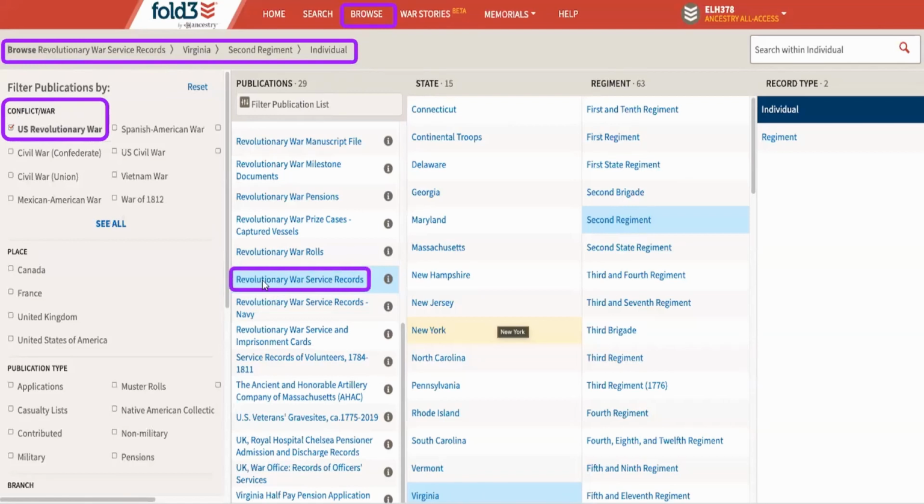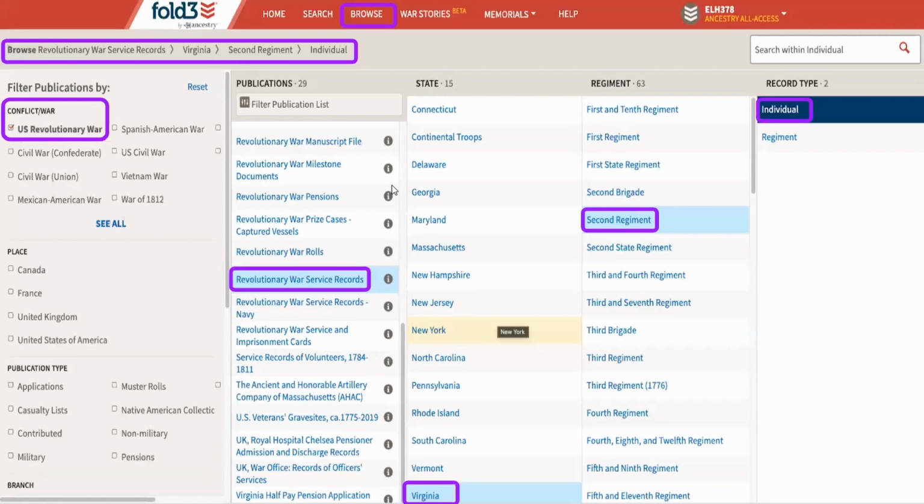You select what you want, so Revolutionary War records. Select the state, which is Virginia, way down at the bottom. Regiment, individual. So it's the same thing, but it's just on a different page. It just looks different. So if you're someone who maybe wants to look through them and be able to read descriptions pretty easily of what they are, because otherwise you can just click on the info button and do that.